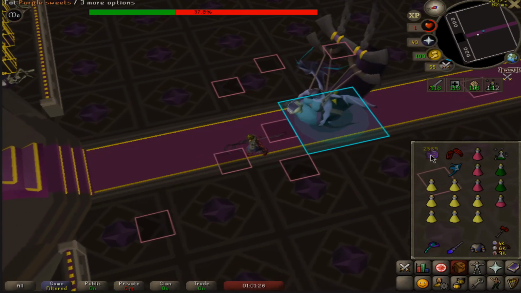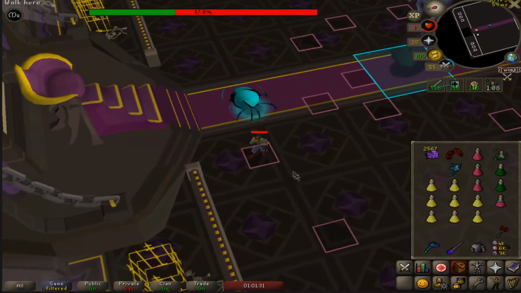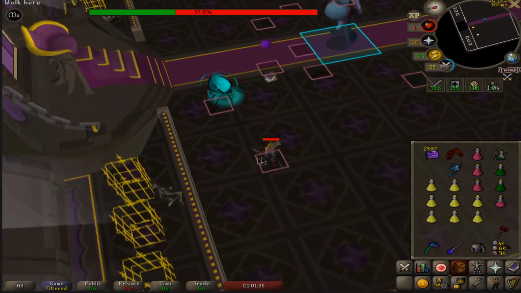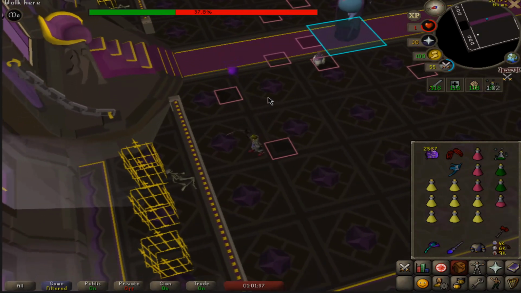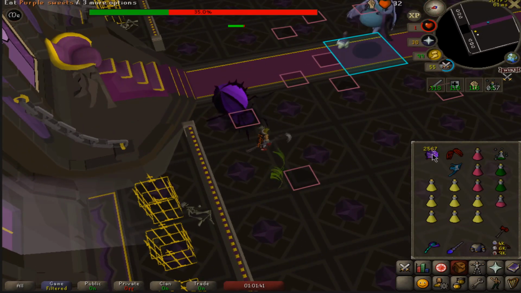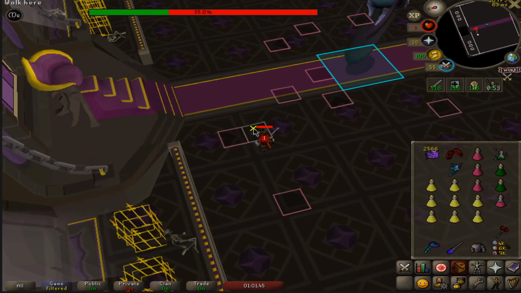Once you get to about 38% health-ish, stop attacking the boss and move to the northwest tile marker. And what you want to do there is walk in a circle around that square and just wait for the Nylocas to spawn. You don't want to hit the boss anymore, as that will actually trigger the red phase, which means it's game over. So to be safe, stop at like 38%-ish so you actually won't phase it.